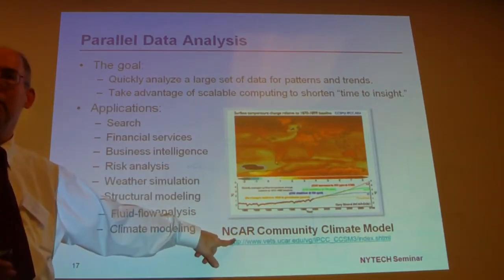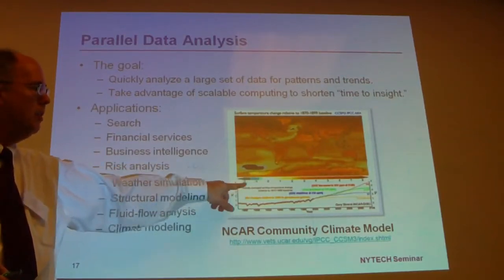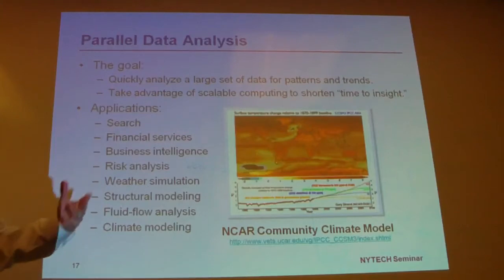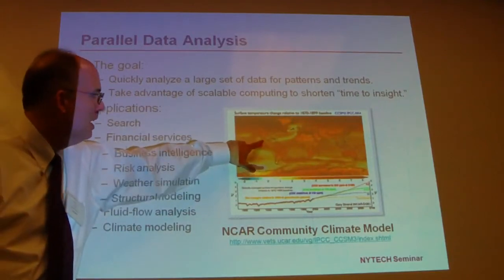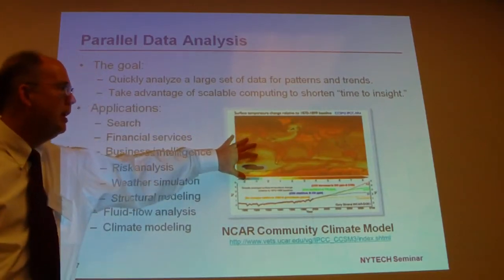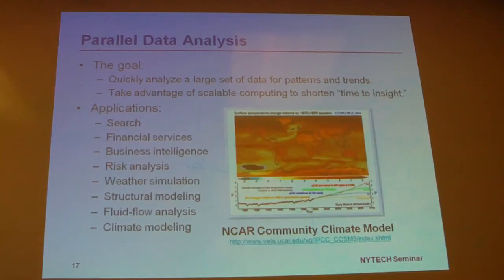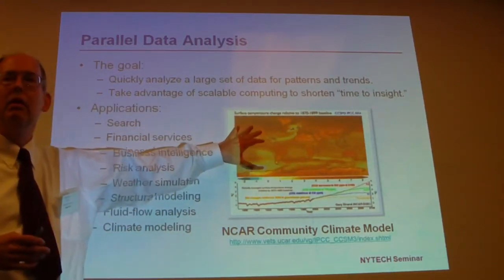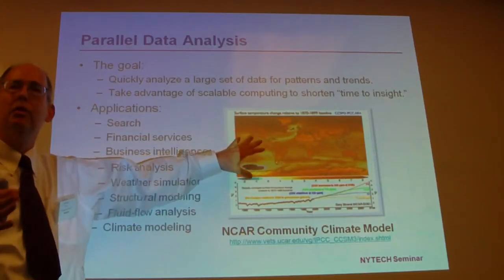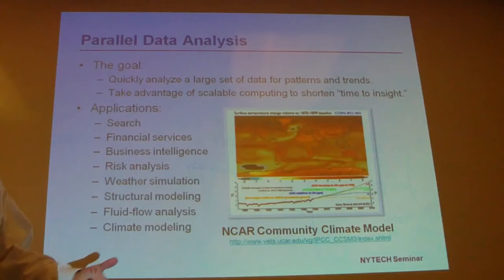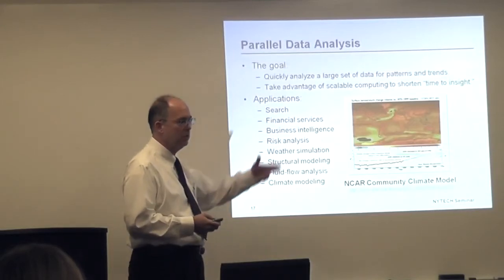This is the National Center for Atmospheric Research. They did a climate model modeling temperature going back 100 years. I think it started in like 1850 or something, 1840, and they go to 2100. And they show you, this I think is at 2100. I'm not sure, but basically it goes from nice pretty green-blue colors to that by 2100, and it'll scare the heck out of you. They say that they're like 10x away from having the granularity in the model to really understand enough detail for the scientists to actually say it's right. So that's one of the problems, but they're pretty close now, and this model is getting very close to where they'll stand behind it and say, we really believe this is going to happen.